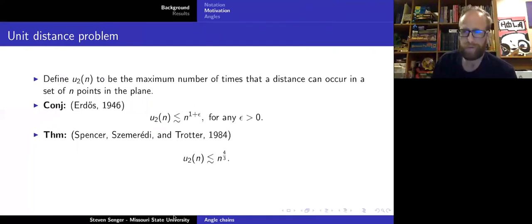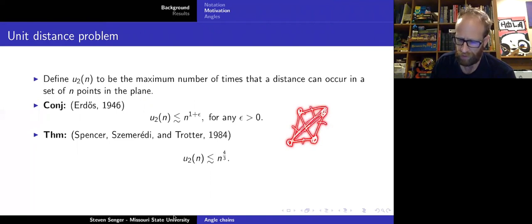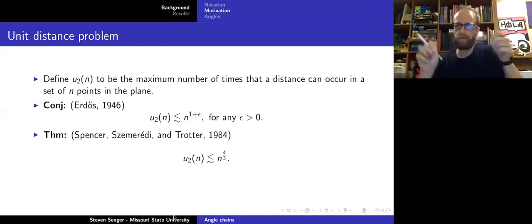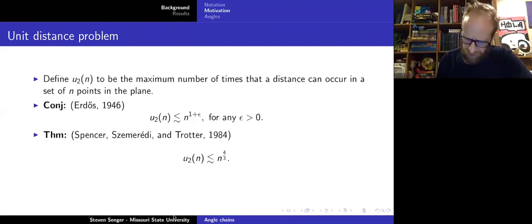I want to quickly convince you this is a non-trivial problem. If I arrange 3 points in the plane, it's possible that they all have the same distance in between. But as soon as I put a 4th point down, no matter where I put it, try as I might, there's going to be a new distance introduced. So the idea is as n grows very, very large, we're going to introduce so many points that we're not going to be able to make all of them be a unit distance apart. And this is not seen in general. This has not seen any movement since 1984, the statement of the problem in the plane.